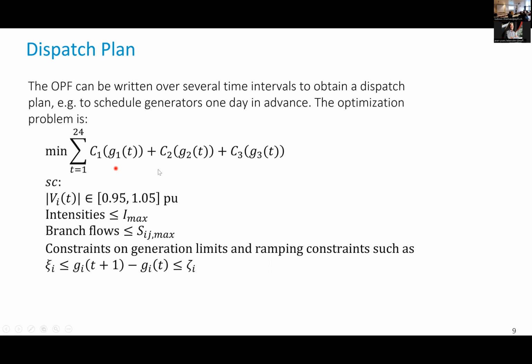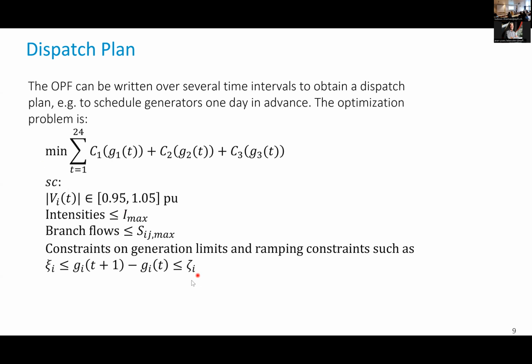So a dispatch plan is when I have to decide not one value of the power, but a plan. For example, every hour, 1 day ahead, what will be the values here? And in that case, that gives a problem of this kind. There's not much change, apart from, of course, there will be many more variables. So we will get optimization problems that tend to be large in number of variables. That's one of the consequences of what I'm saying here.